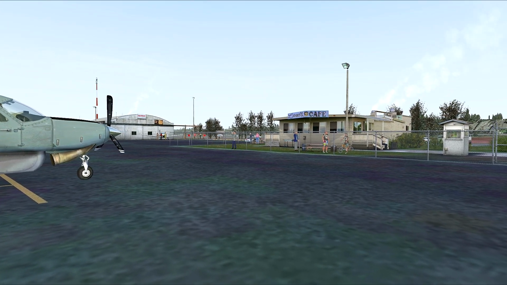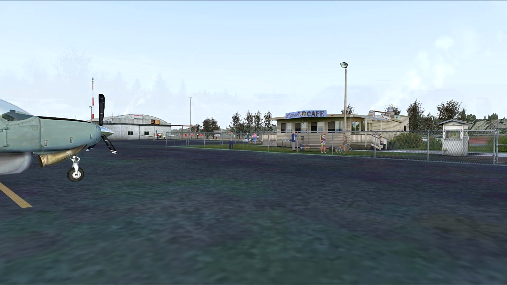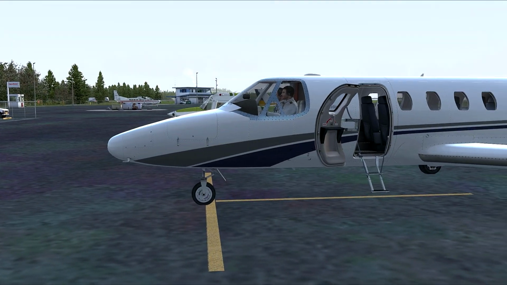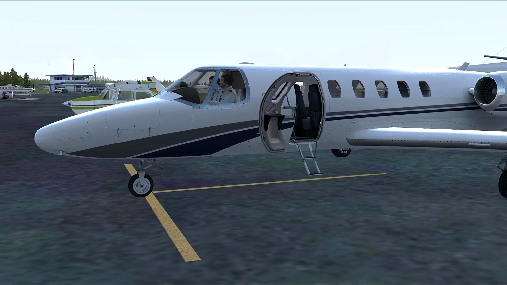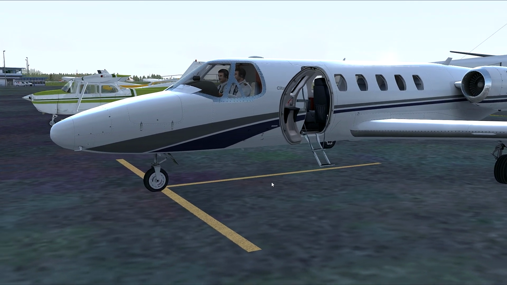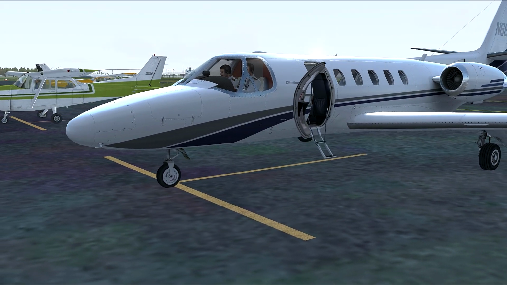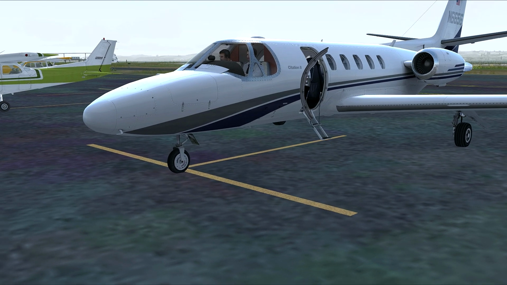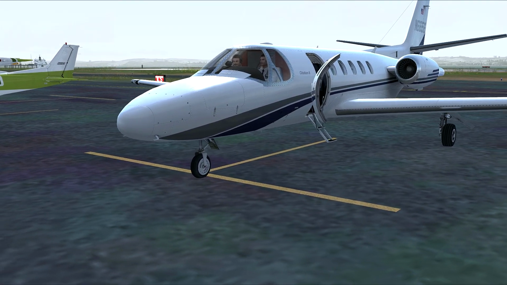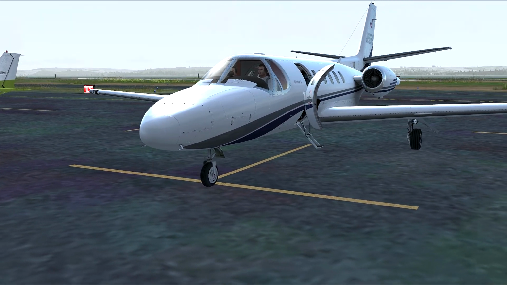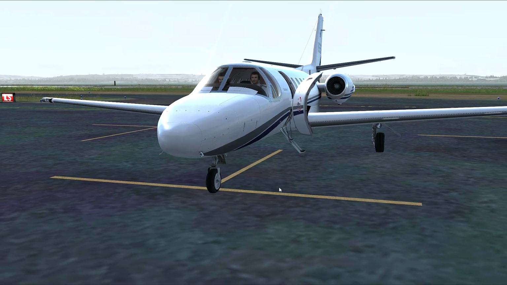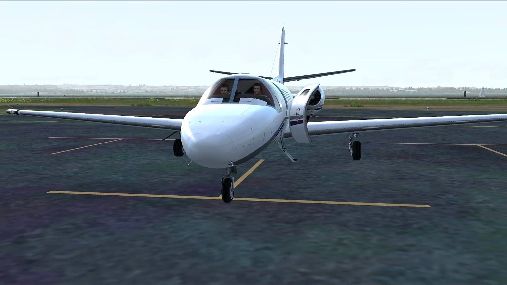I can guarantee you there's somebody taking a picture of us. Not a bad parking job, all things considered. A little bit of luck probably involved in that, I will admit, because yeah, that was nothing but dumb luck. But here we are, Washington.